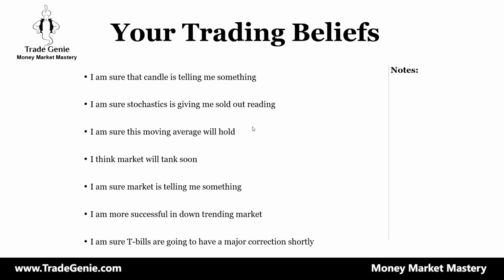I'm sure this moving average will hold. So what is a moving average? A moving average is just the average of the prices. There are hundreds of ways of creating a moving average: simple moving average, exponential moving average, weighted moving average, adaptive moving average. Then there are moving averages based off moving averages, a moving average of a moving average. So 21-day moving average, 20, 50-day, 100-day.